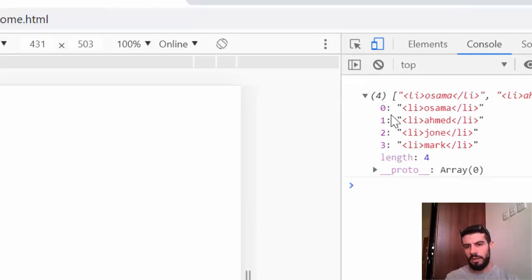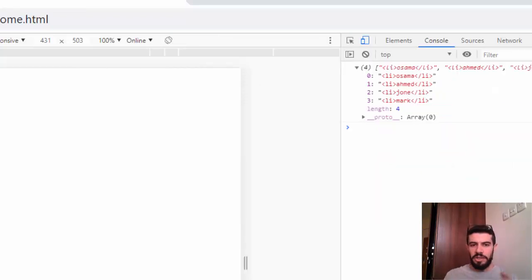Now it shows me as I want, li, every name inside the li. It makes a map of this name inside another template, which is li. Not just li, I can make anything I want.